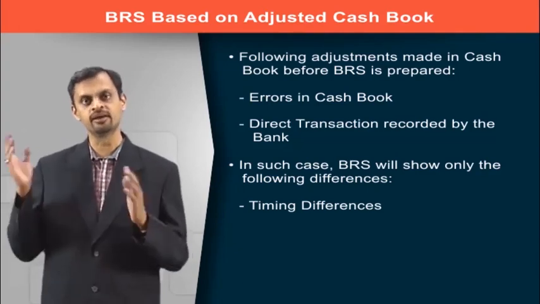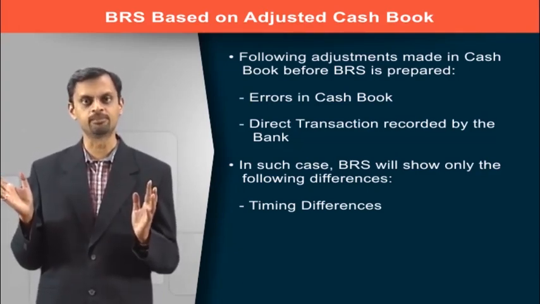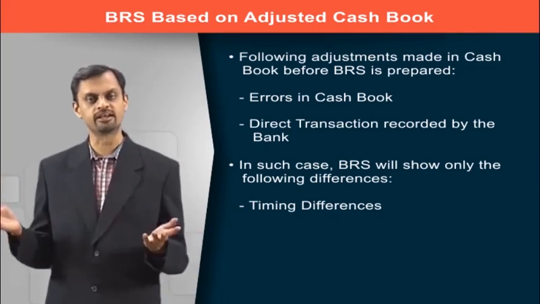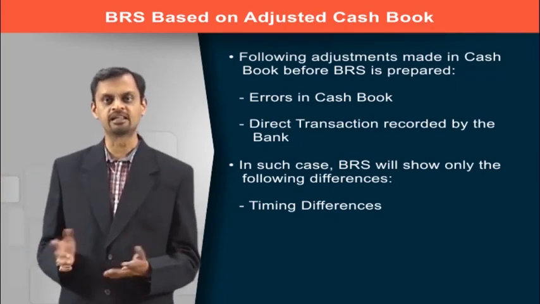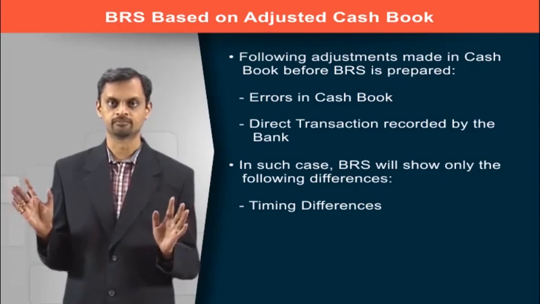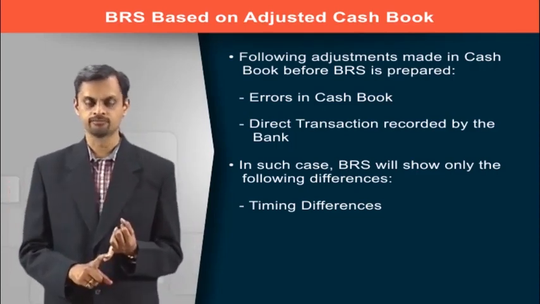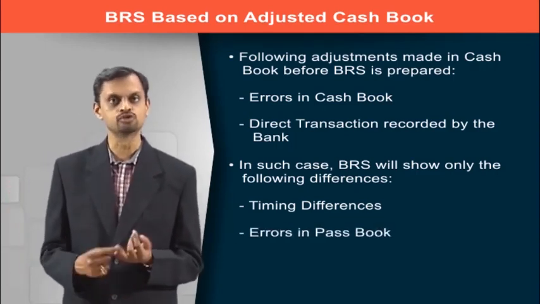So that is why, as and when the differences disappear, at that time we will remove those items from the reconciliation statement. But till that time it will remain as a reconciliation item. So timing differences we do not adjust. Similarly, errors in the passbook also we do not adjust.